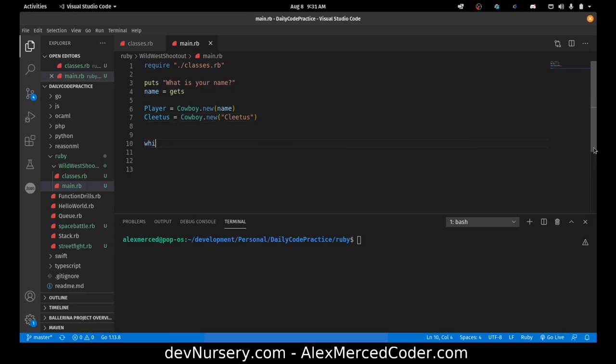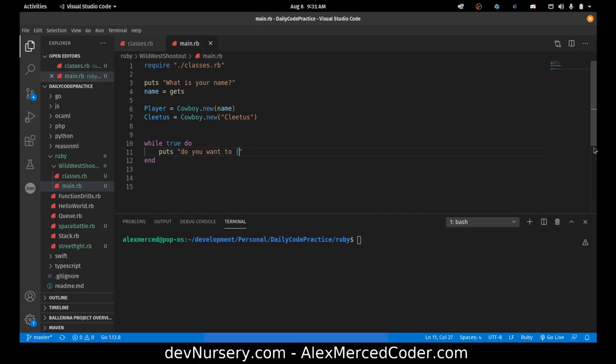Then we're going to have a while loop, in which while true, do. So while true is true, which is going to always be true, we're going to do the following, and we're going to ask the player, puts, do you want to shoot or run?